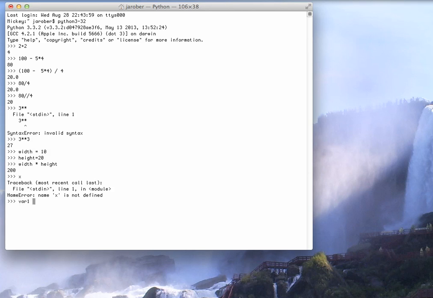Now, one other thing, let's try something here with an implicit variable. Say var1 is 10, var2 is 20, so then I do var1 plus var2. Now watch this, I do 10 plus underscore. Now why does that give me 40? Well, because the last operation's result is implicitly assigned to the variable underscore, which you should treat as read-only in this environment. And again, you're not going to be doing real work in this environment.